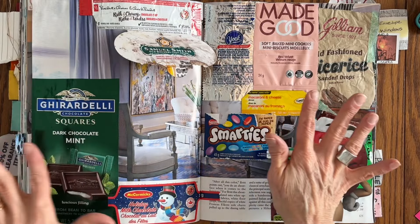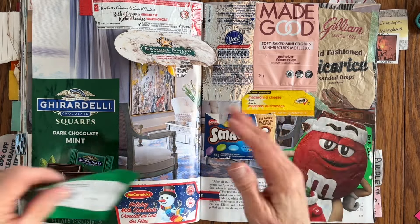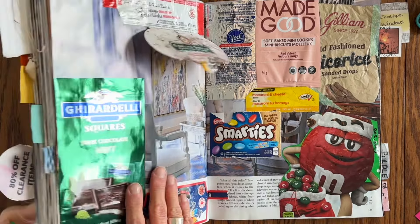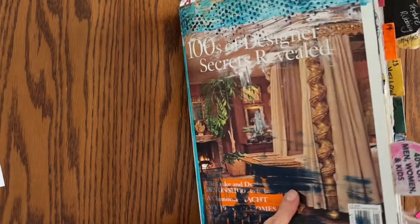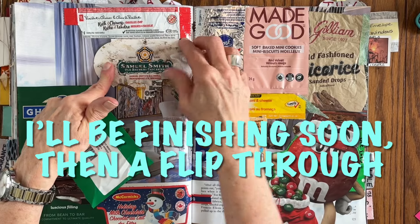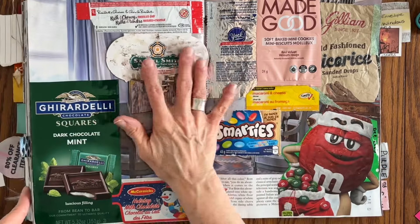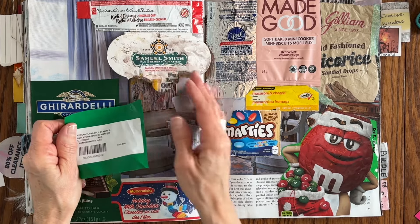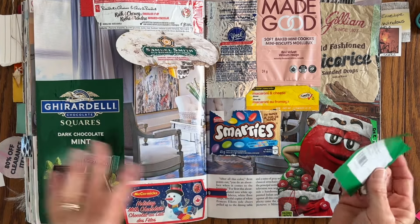Hopefully it's not too shaky or wobbly. I don't know what this is going to look like. I am working in my en masse for no reason glue book. I have been doing it a little bit while the children are away at school or having quiet time, but today I thought I'd turn on the camera and see what we can get done. I am in the food category here.